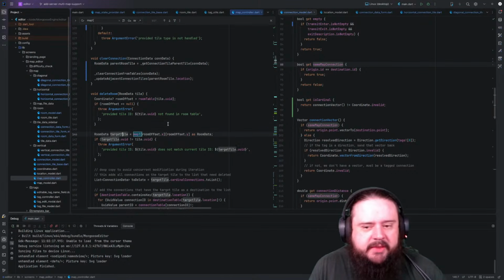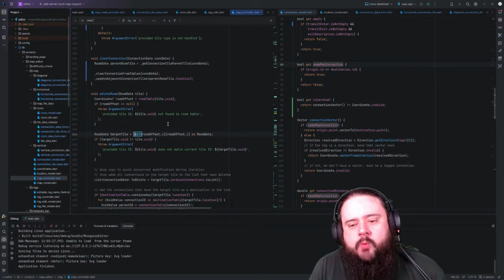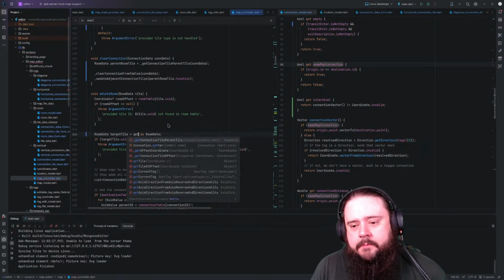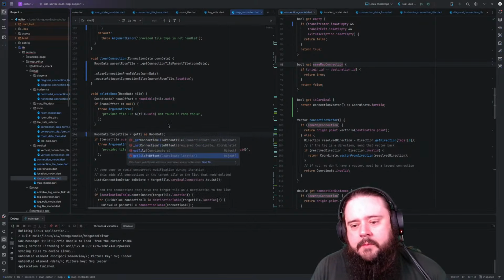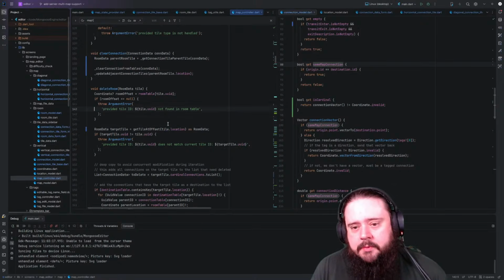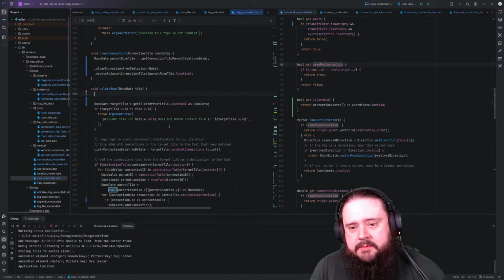What if I just did that? What if my target tile is get tile at offset tile location? And then this goes in the trash.